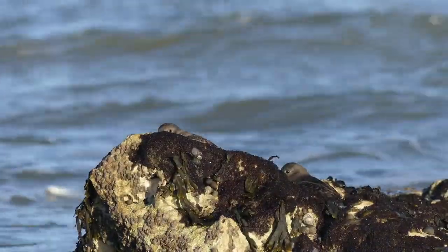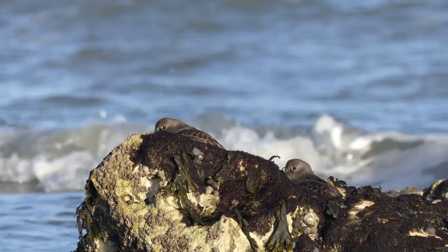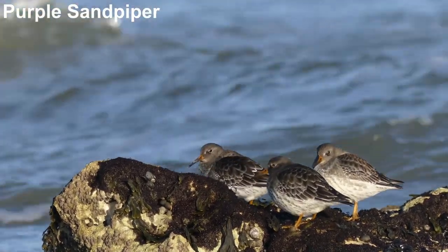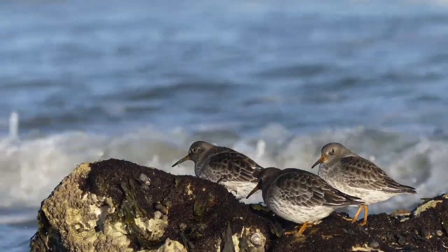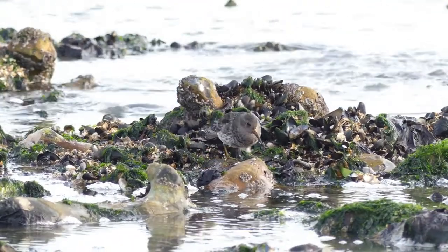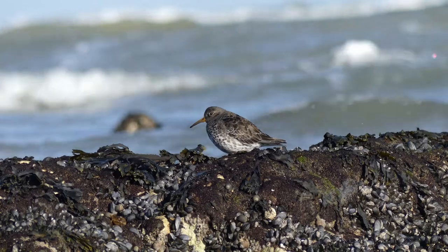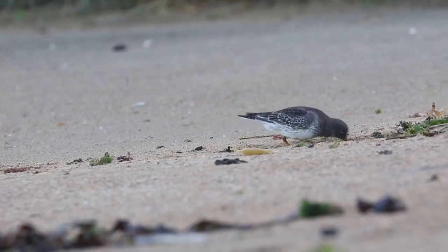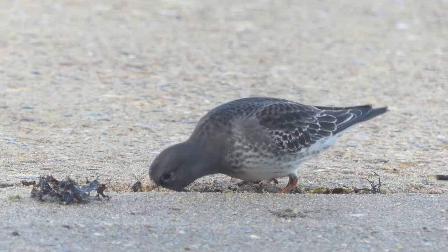Scanning the low tide rocks carefully can reveal rarer birds — Purple Sandpiper. These charming little waders can be found in small groups on rocky coasts and harbours in winter, and Fourness is a regular spot for seven or eight birds. I really enjoy seeing these rock-loving waders feeding amongst the waves. I don't see them very often on my travels, and one of the things I like about Purple Sandpipers the most is how tame they can be. This individual demonstrates exactly that, feeding right in front of me while I had lunch.